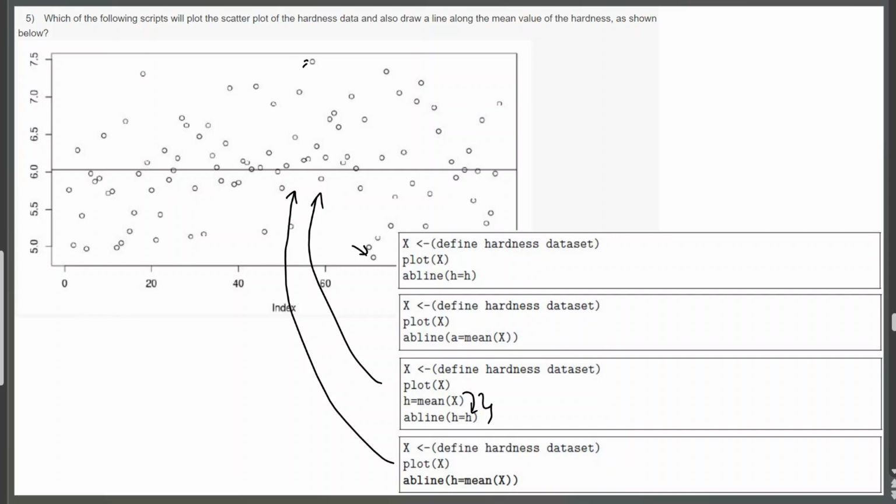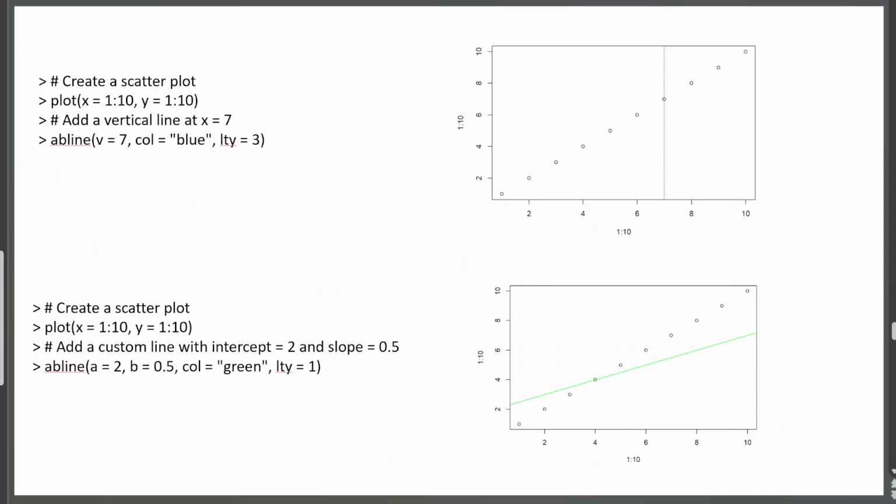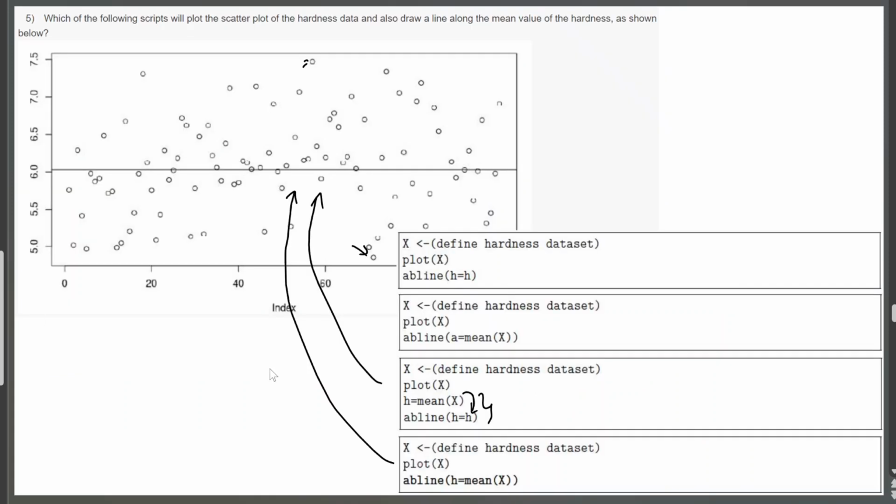Let me tell you what all the other possibilities are. First let me go through the options. X is defined as the hardness dataset. You can give whatever hardness dataset you want, and if you give plot X, this will be plotted. abline, with h equal to h: you didn't specify any value for this, so it doesn't come at the mean value.